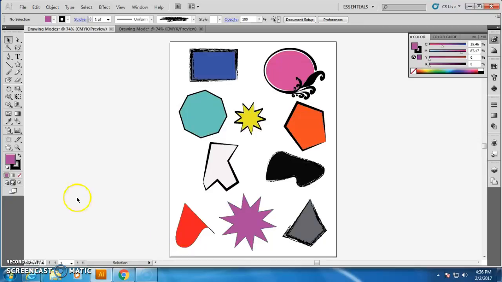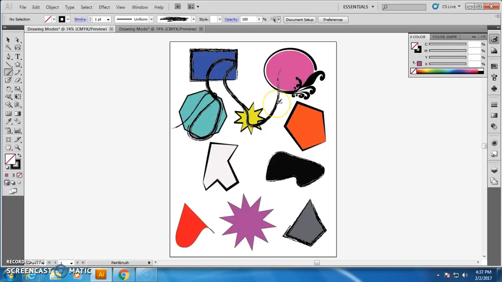So what we are going to do is experiment with these different drawing modes. So if I come down here, if you've noticed where it says draw normal and then Shift D to switch modes, if I hold down Shift and I press D on my keyboard, I will switch between the modes. So right now I am on the normal drawing mode. If I take my paintbrush, and right now I have this rough brush that I'm using, if I click and hold and I start painting, I will just paint all over this document. So I'm going to hit Control Z to edit undo that.